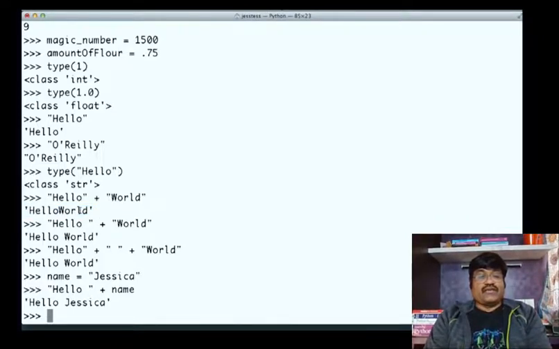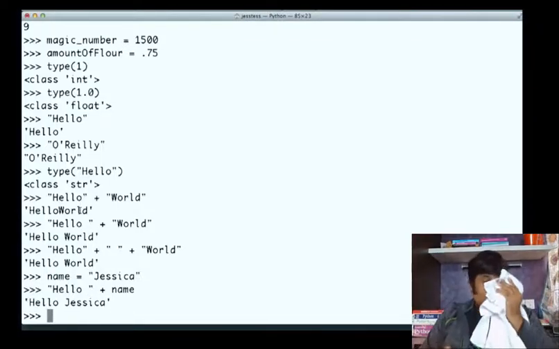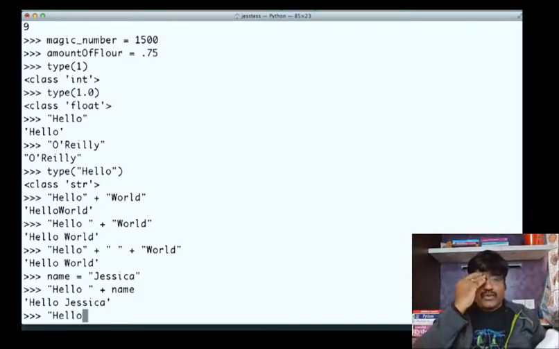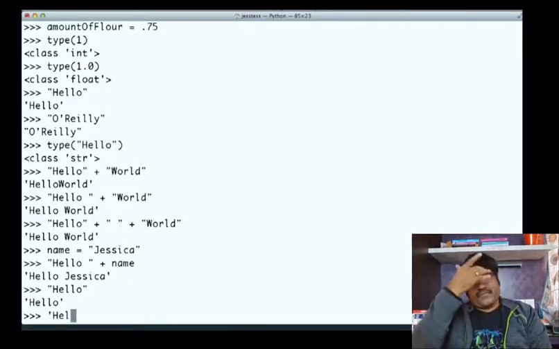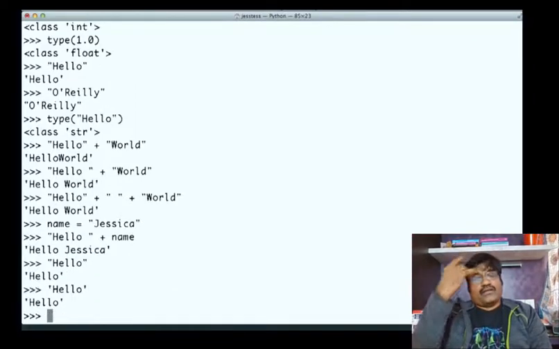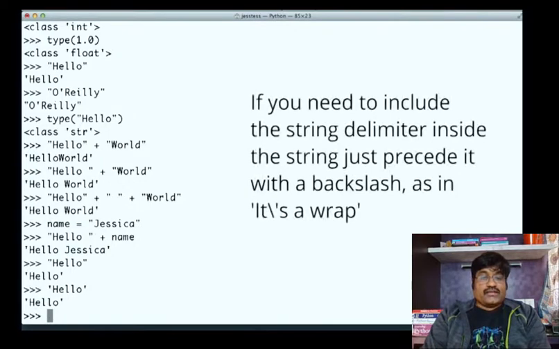Python actually treats single quotes and double quotes identically. So I could say "hello" with double quotes, and Python treats them the same way as long as what I use on the left is the same as what I use on the right. So that's the story on quotes with strings.